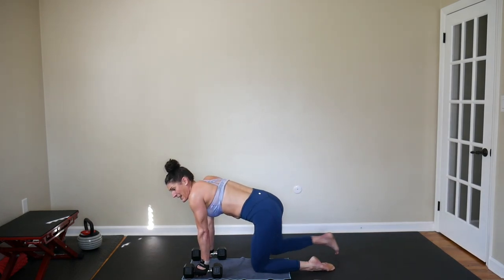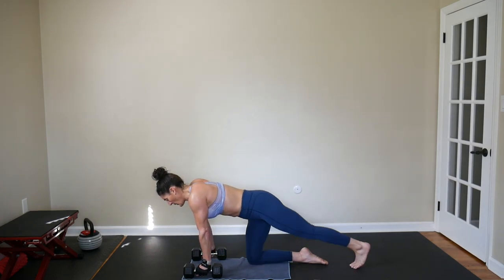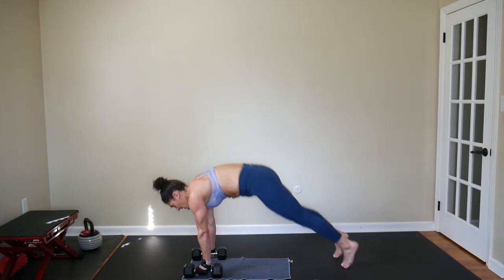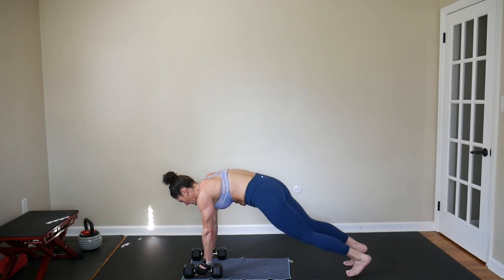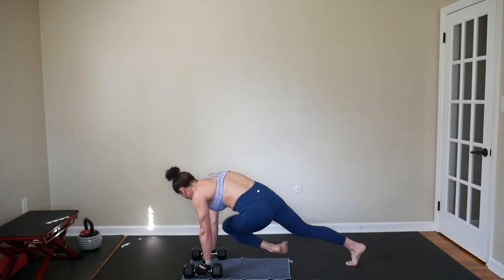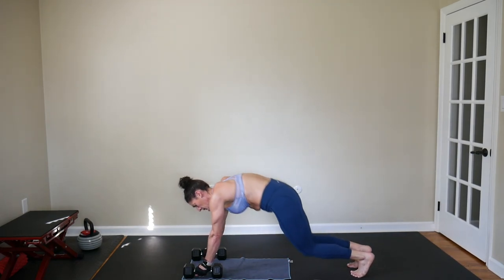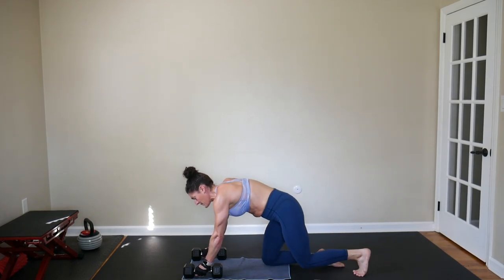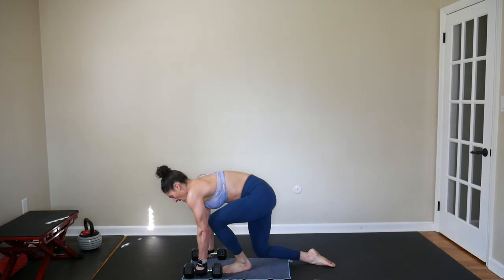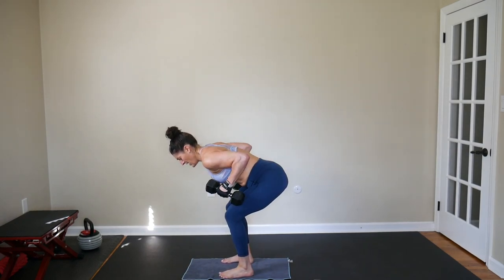Nice. Okay, oblique plank hop, knee drive. So you hop to the side that you're knee driving towards. Hopping to the left, knee driving to the left. Hopping to the right, knee driving to the right. Nice work. Bent single, single, double kickbacks. So stand up, hinge forward, butt out, flat back, single, single, double. Stay right here.